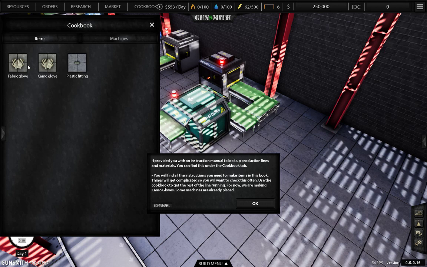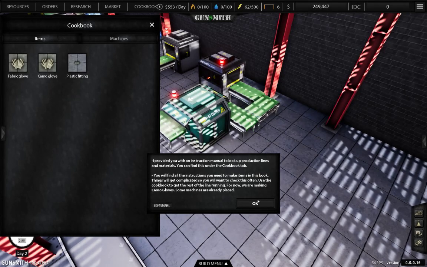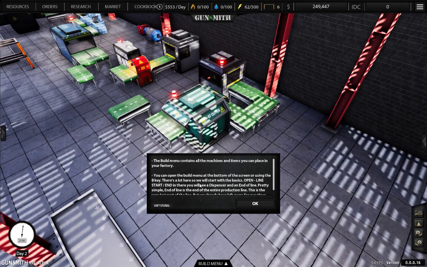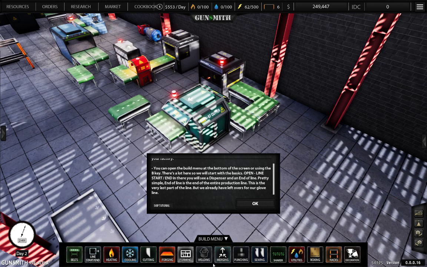Nice. Fabric gloves. I'm guessing we want fabric gloves because we don't have any camo anything. Oh, interesting. The build menu contains all the machines and items you can place in your factory. Build menu. Nice. Belts, nice.